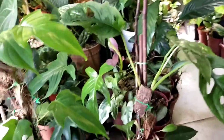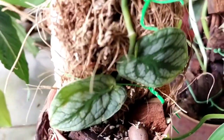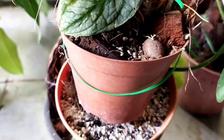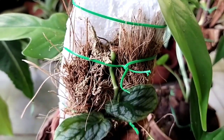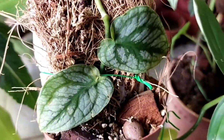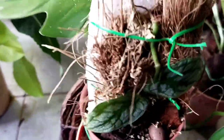This next piece is Monstera dubia — I recently got it about a month ago at quite a good price, just 8 ringgit for a 3-leaf plant. One leaf dried out but it is a cutting, so I'm just experimenting using coconut husk tied on styrofoam. I find that styrofoam seems to do well in aerating the roots. It's about a month old and quite stable, though I'm very concerned because it can rot if too much water is retained.